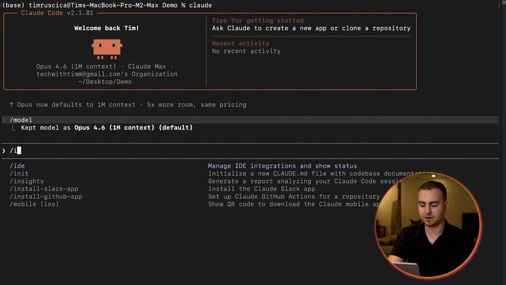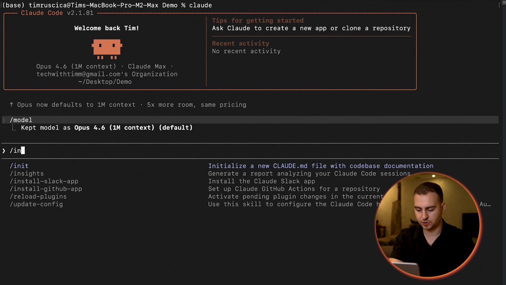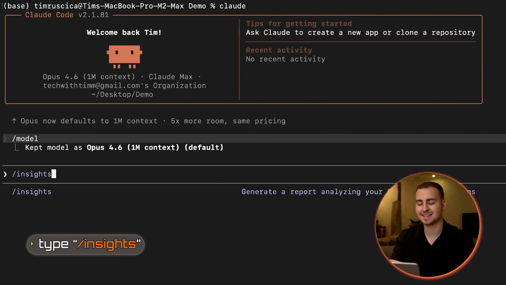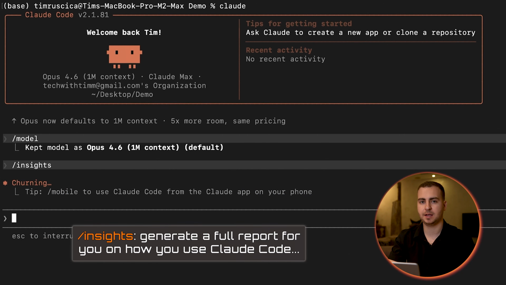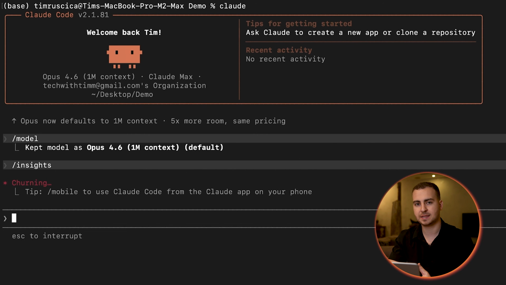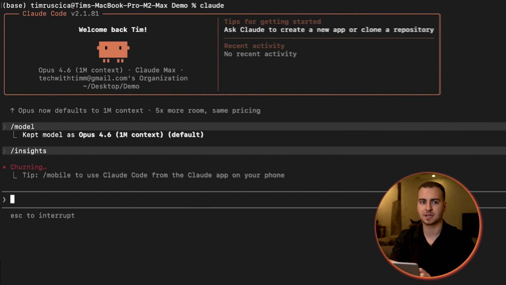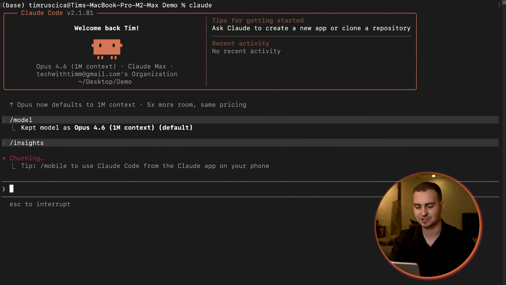Okay, now continuing, another command that I recently found out about, which is super cool, is this /insights command. And when you run this /insights command, what it's going to do is generate a full report for you on how you use Claude Code, talk to you about mistakes that you're making, things that you're doing well, where Claude Code is working for you, where it's not working for you, and generate a full web page with all of the results. If you haven't yet, definitely take a look at this because it can be really insightful, hence /insights. Once it finishes generating, I'll show you quickly what mine looks like, and then we'll move on.